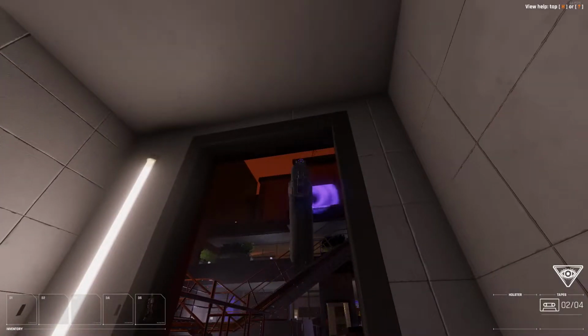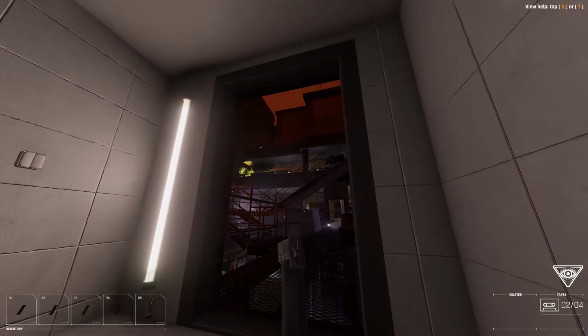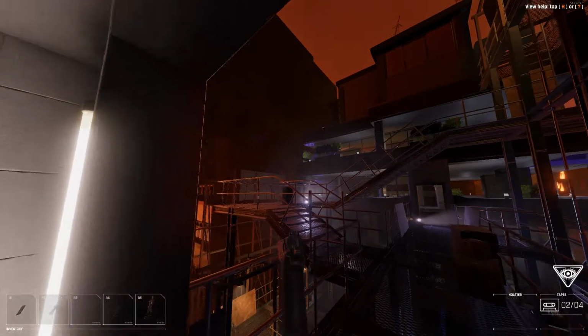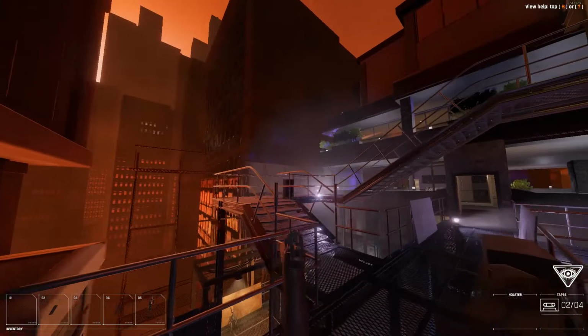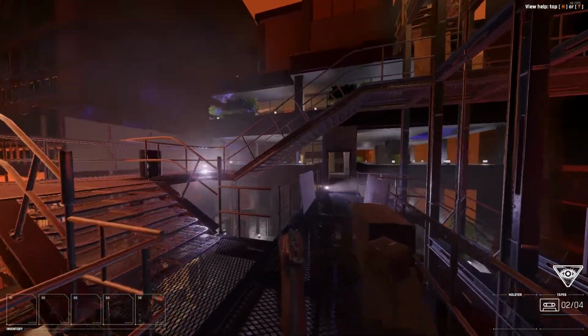Oh my god. Hey, get out of here. I don't want to talk about how many bullets that took me. Okay, he's dead over there. It looks like we can get all the way up from here, which is good. But we can also go across and check out the other apartments over here.